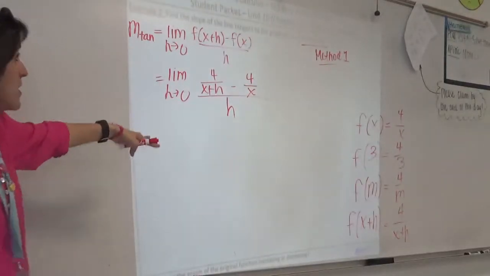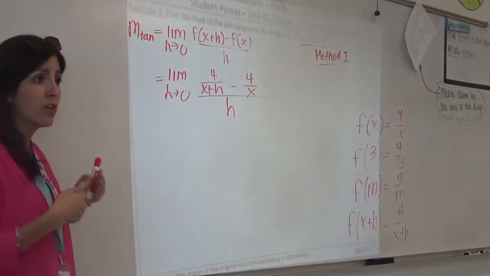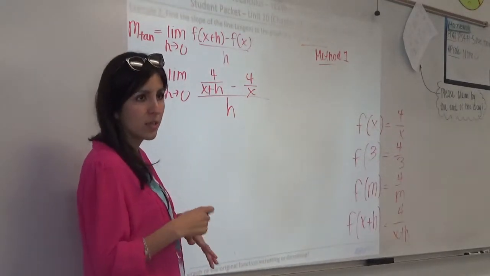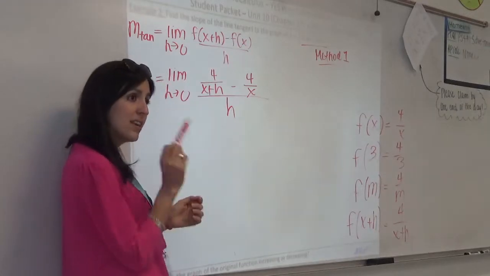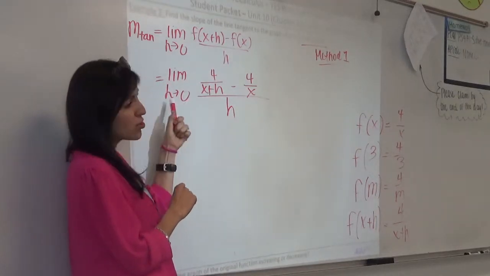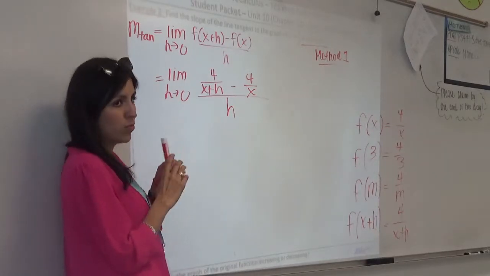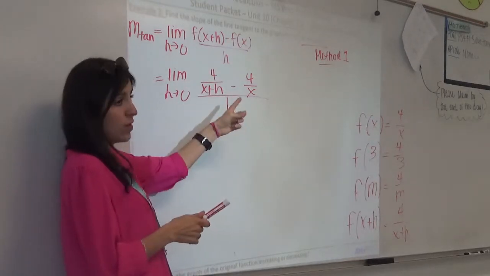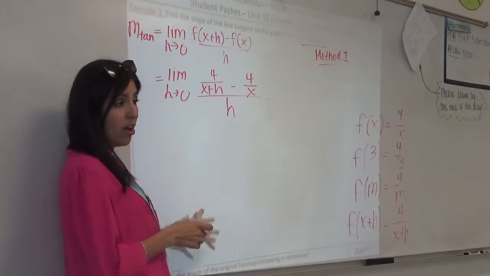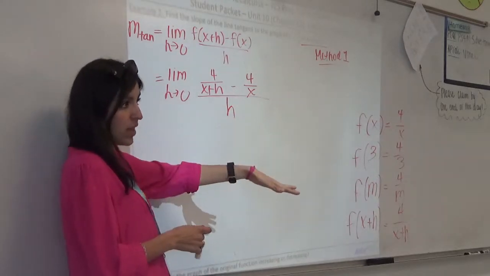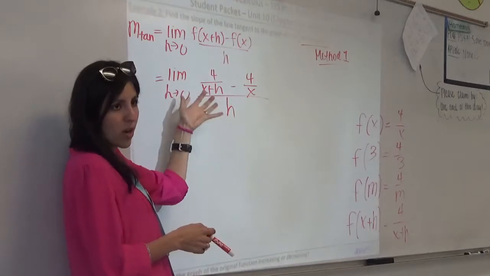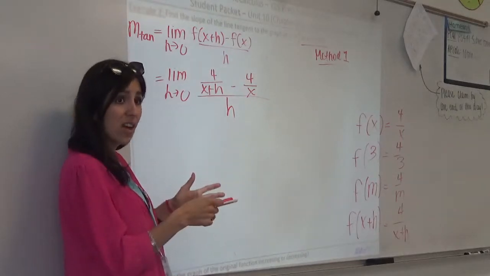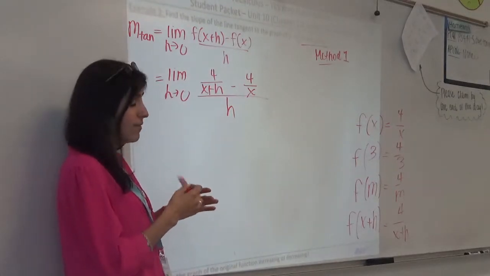Ensuring that you have set this up correctly is a very, very important first move, because if you do something wrong in this line, you're going to run into some trouble navigating the rest of this problem. I promise, if I tried direct substitution right now, I would 100% of the time get 0 over 0. I am not interested in your ability to evaluate this at 0. I'm interested in all the algebra that has to happen and the final answer we get at the very end. But 0 over 0 is always going to happen with the way this definition is set up, and it's your job to do the algebra necessary to fix that.